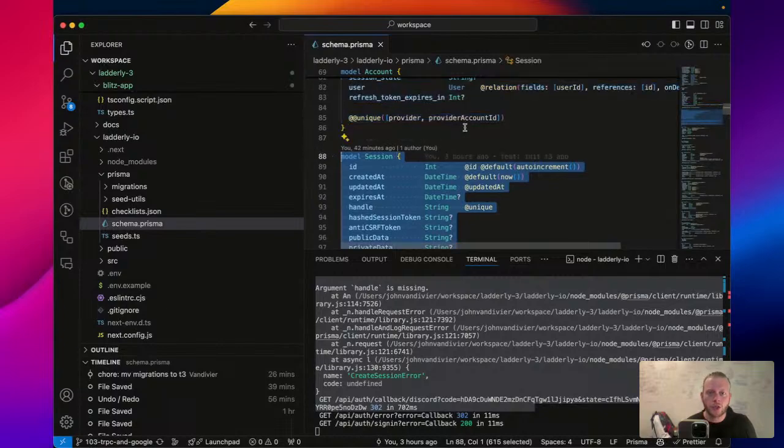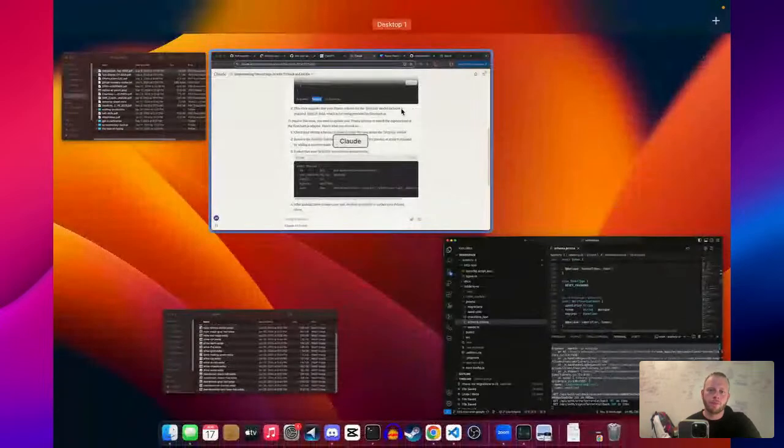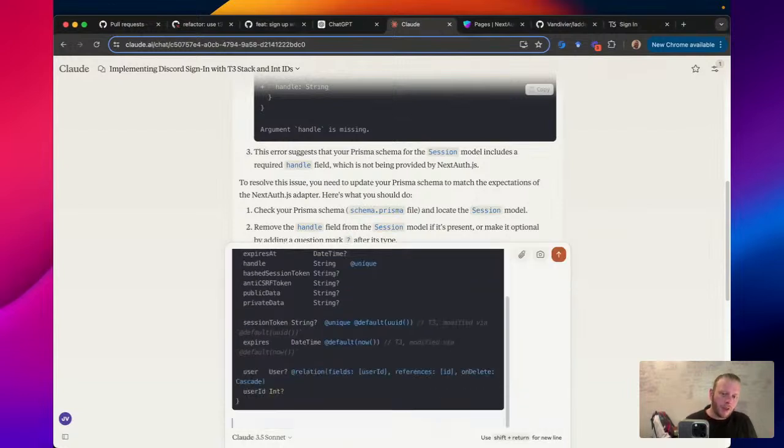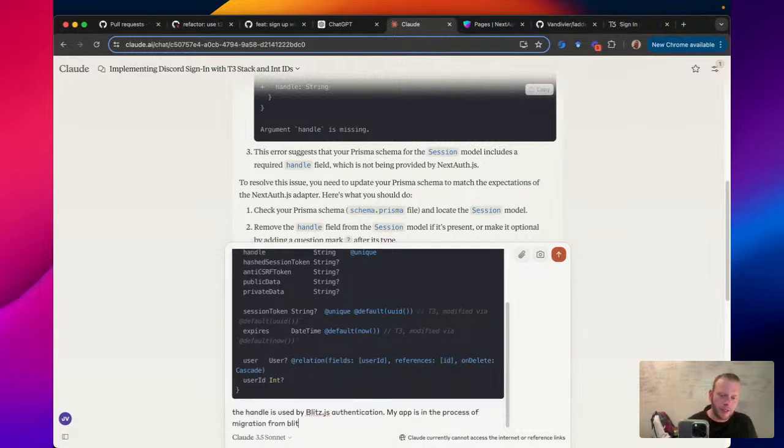Yeah, okay, so the handle is used by Blitz. Here is my session model. The handle is used by Blitz authentication. My app is in the process of migration from Blitz.js to T3 stack.